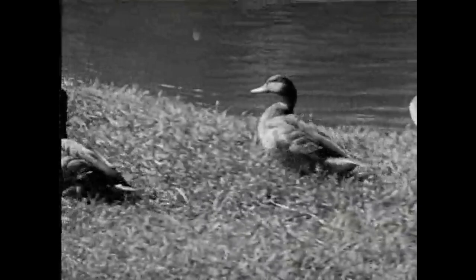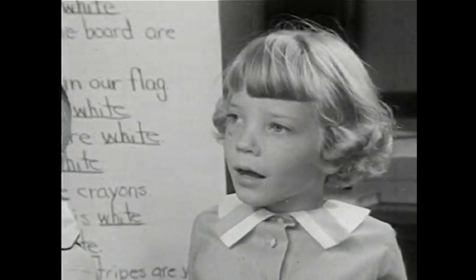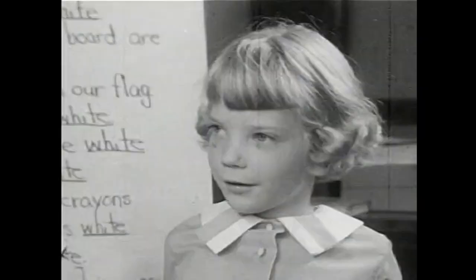As practice continues in relating ideas to words, children soon learn to read, which in itself is little more than the process of matching new experience with appropriate words. Back in the classroom, the children make a discovery. These up and down lines, these circles and curves are really words. Words which stand for the things they saw and now know about. The children continue to practice matching understandings with words. And as this happens, the remarkable process of reading has begun.